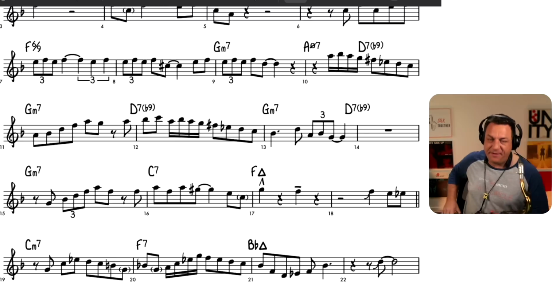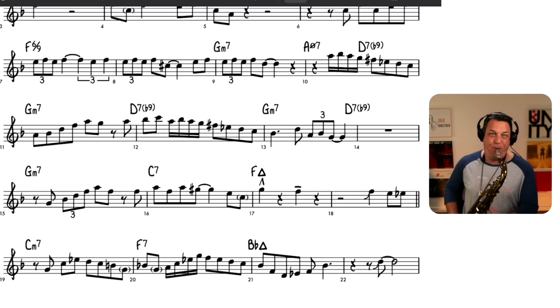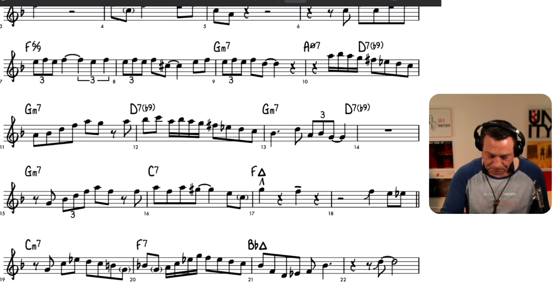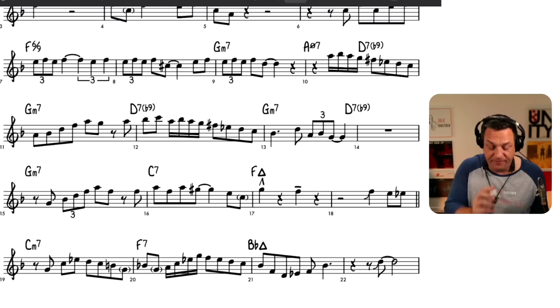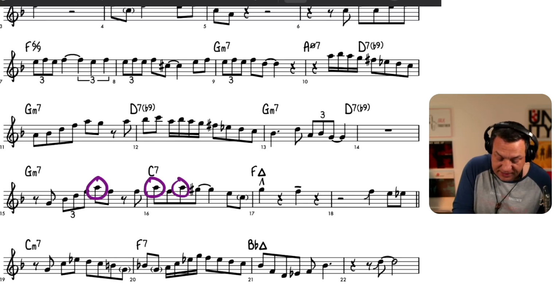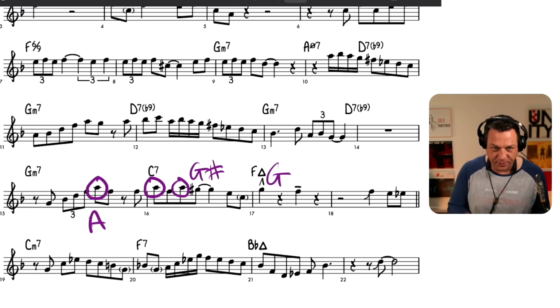Now there you go. How about that for a 2-5-1 lick? Now, why does this work? We're back to voice leading here. So you go up the arpeggio, and this is another classic voice leading trick. And the notes you want to look out for are the A. Okay, so you've got all these A's, which are going to G sharp, which are going to G. And you'll hear this all the time in classic hard bop over 2-5-1s.